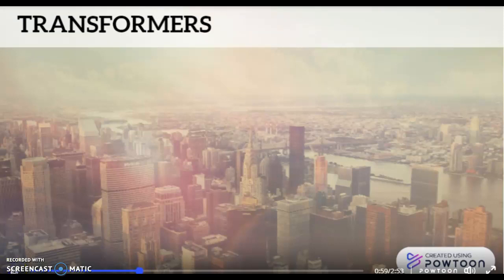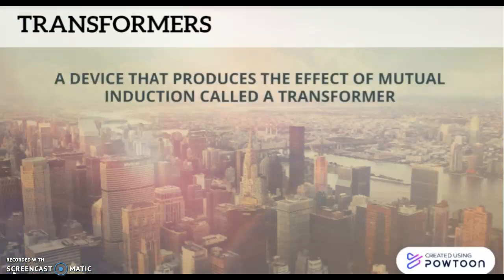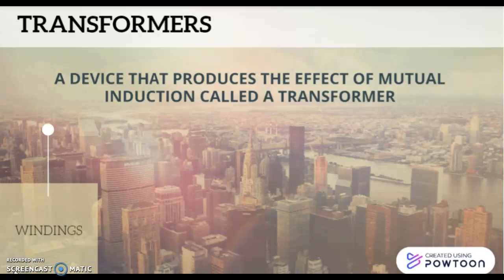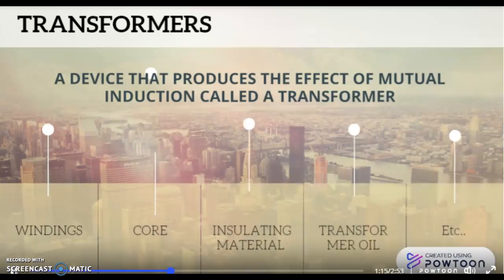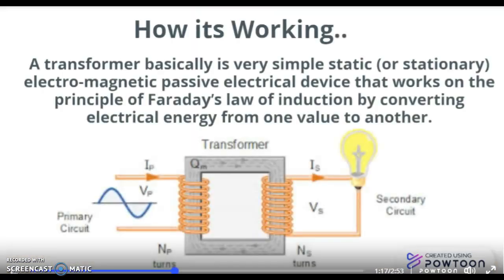Next, the subtopic is transformer. A transformer is made of several different parts that function in their own different ways to enhance the overall functioning of a transformer. These include the core, windings, insulating oil, etc. As shown, the figure has primary and secondary windings.